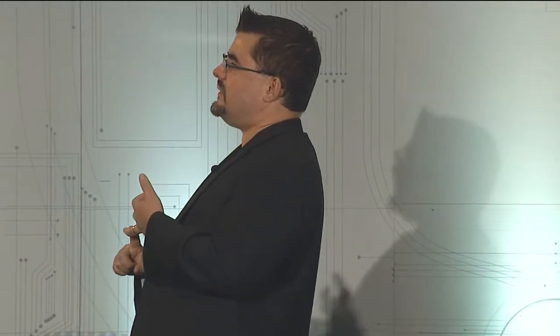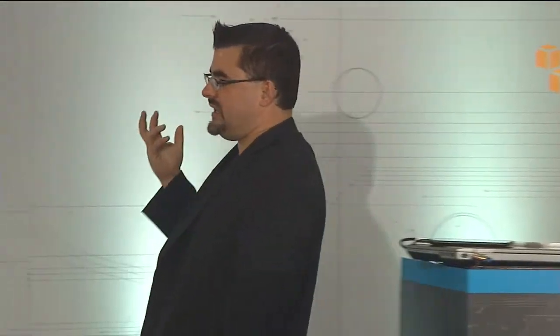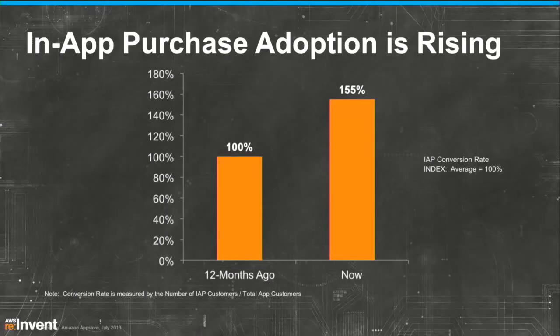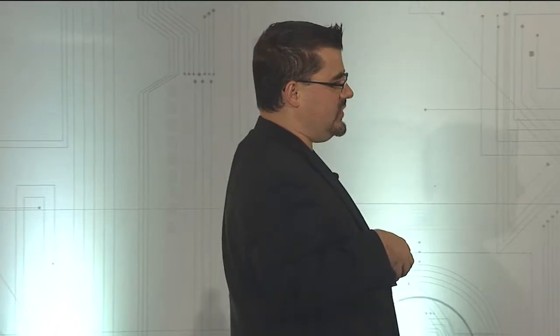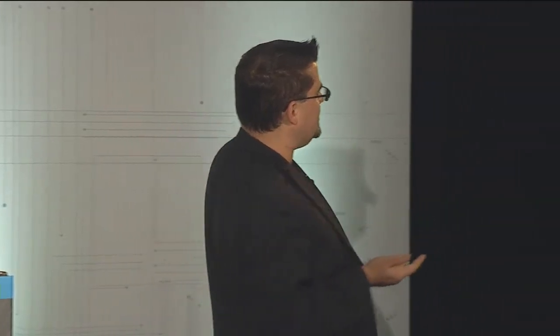We've seen how to get the SDK. We've seen how to set up Mobile Associates. Now let's take a look at in-app purchasing. So anybody that's playing games today has seen an increase in in-app purchasing, right? There's that freemium model where there's no cost up front, but inside you're buying a lot of different consumables. And as you saw when I was setting up IAP in the portal, we had three options: consumables, entitlements, and subscriptions.